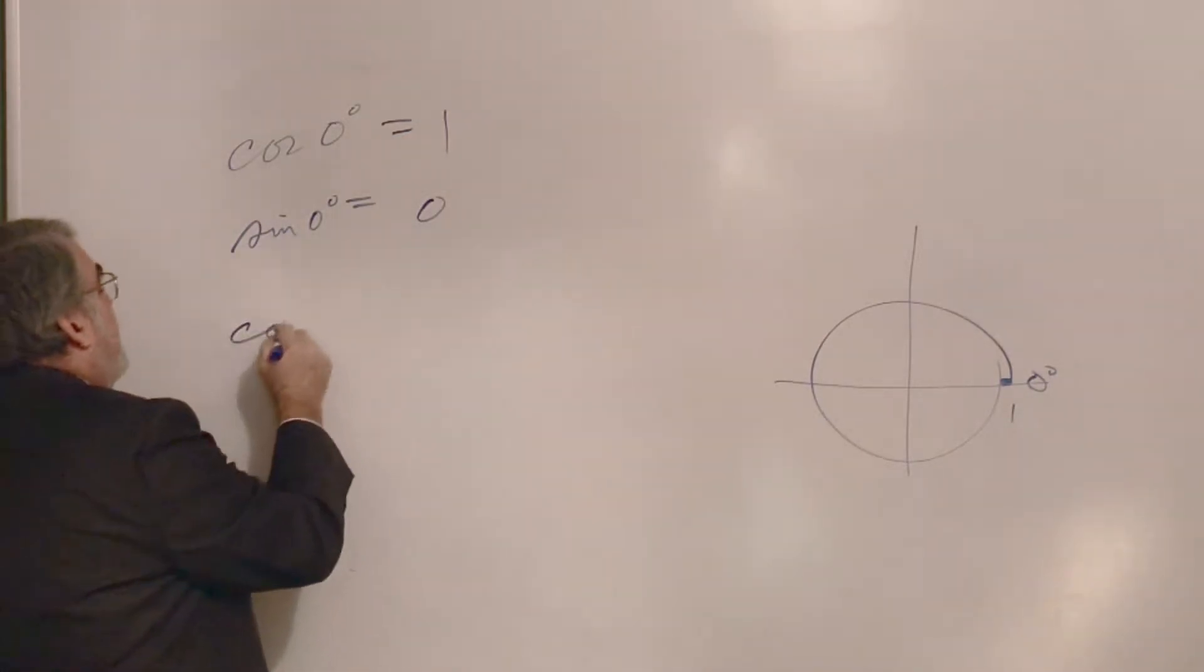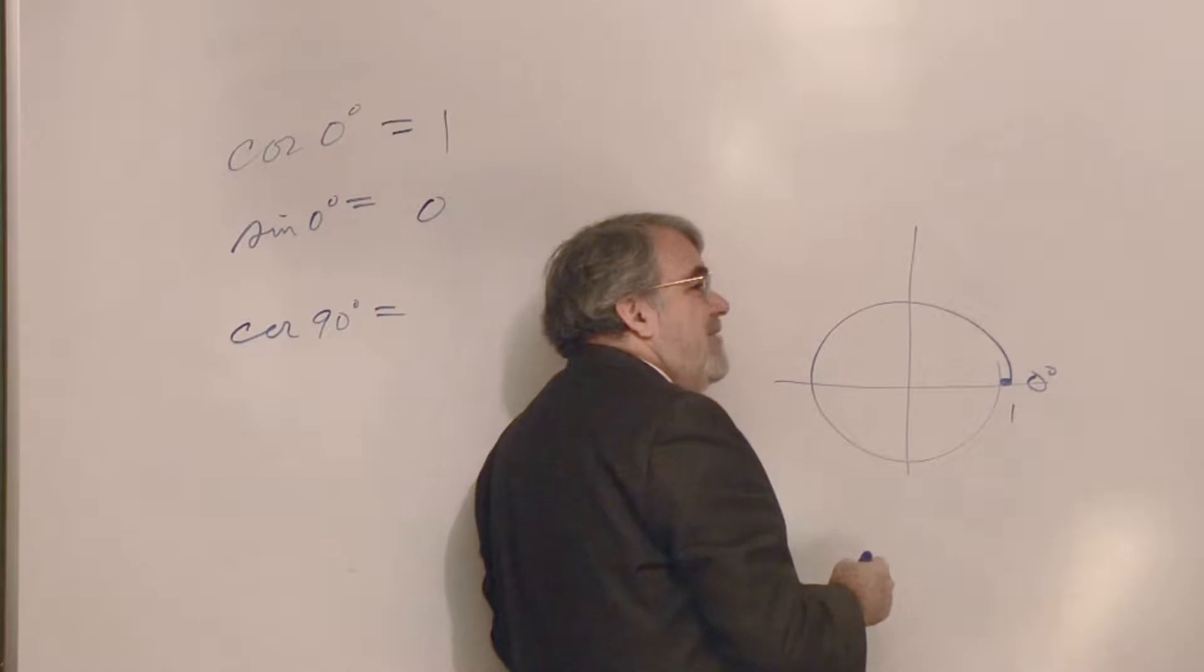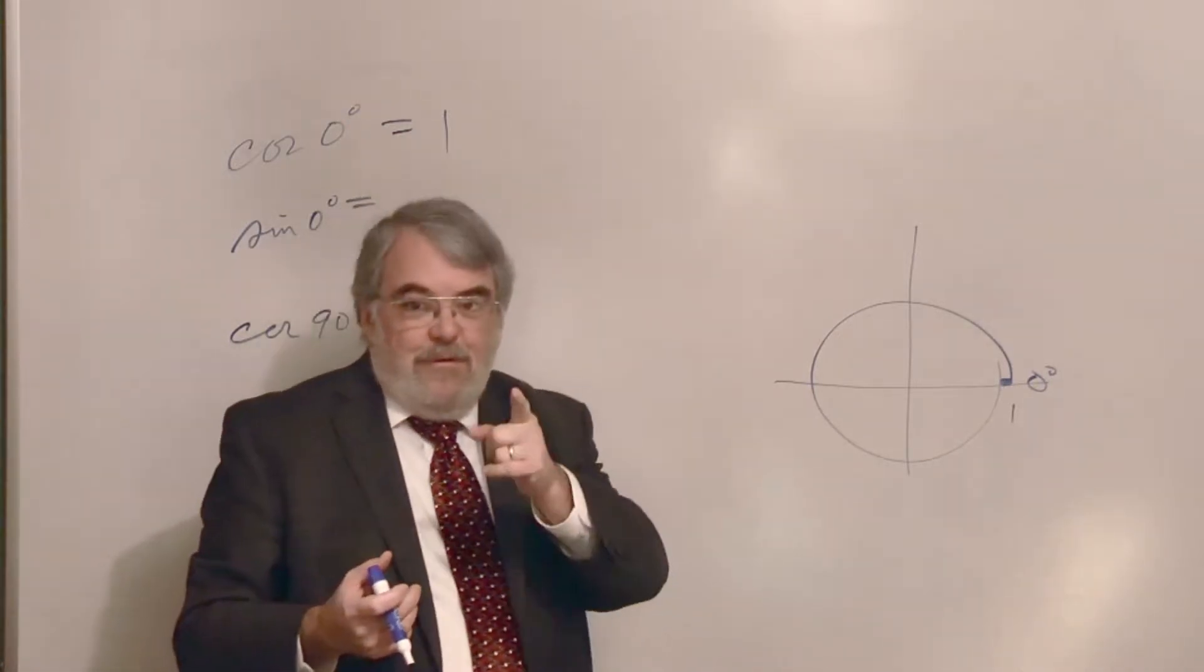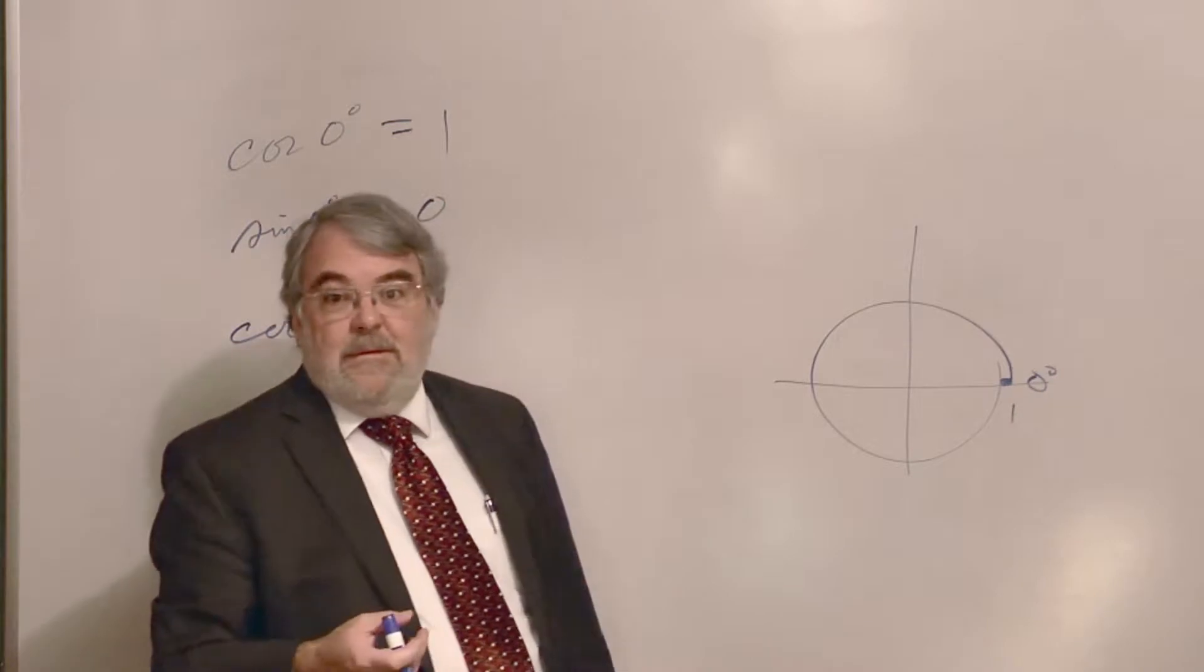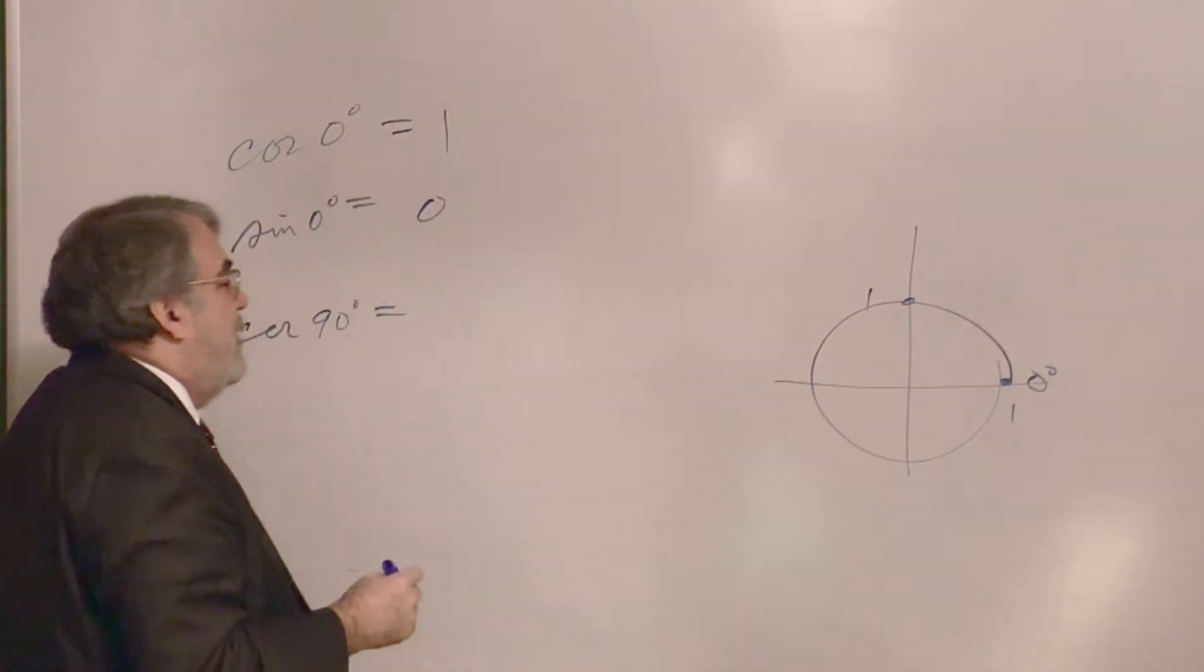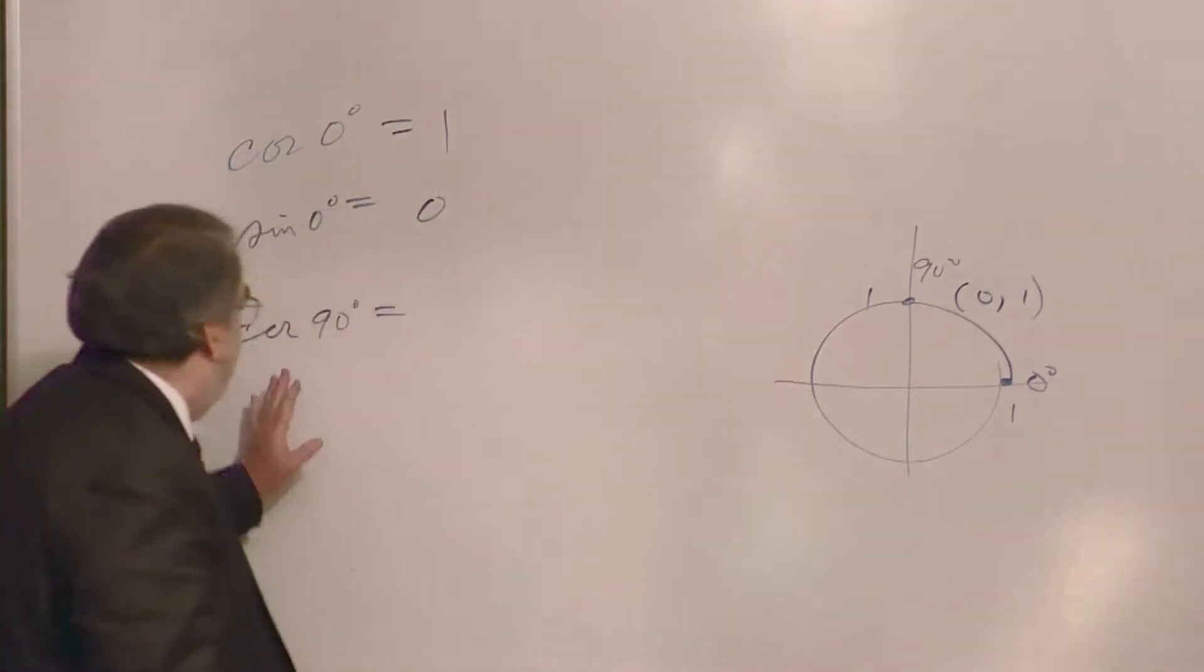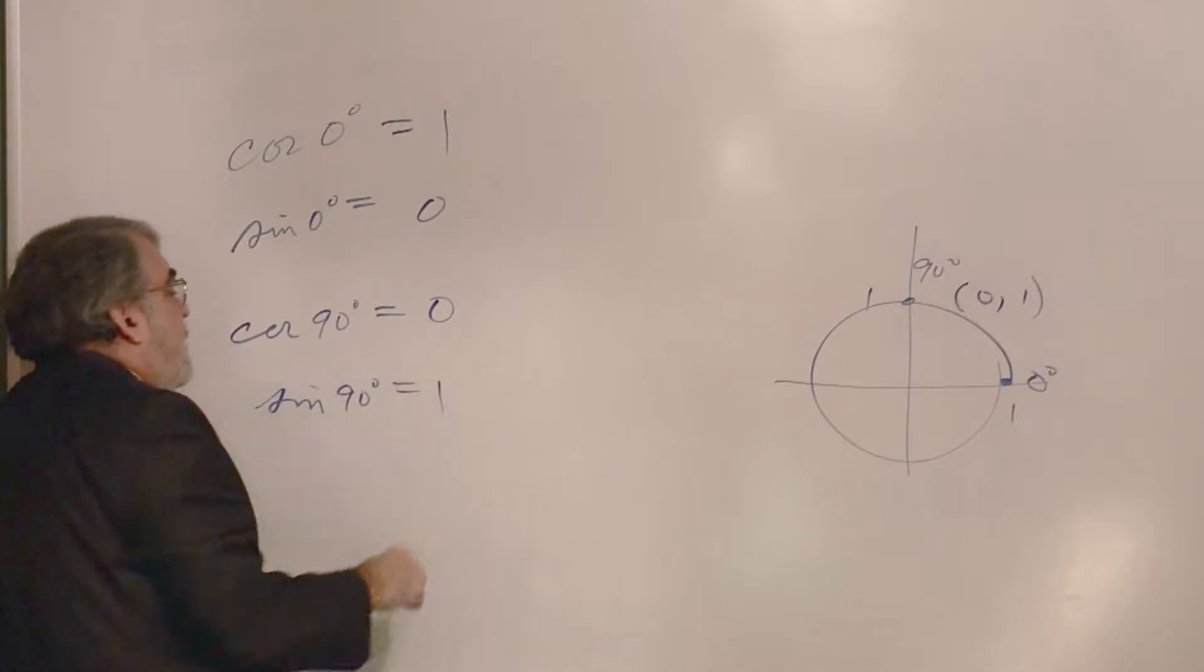How about the cosine of 90 degrees? What is it? See, this is how you should be doing these videos. Try to participate in your mind. Work these things out. Pause the video when you need to. What's the cosine of 90 degrees? You'll figure it out, and I'll talk about it. Okay. Hope you got zero, right? Because here is the point at 90 degrees. It's up here. And the x coordinate is zero, the y coordinate is one. So, cosine of 90, cosine of 90 is going to be zero, and the sine of 90 degrees is one.